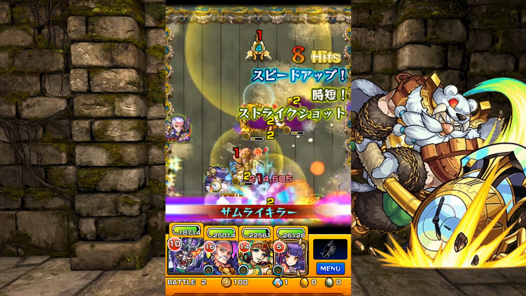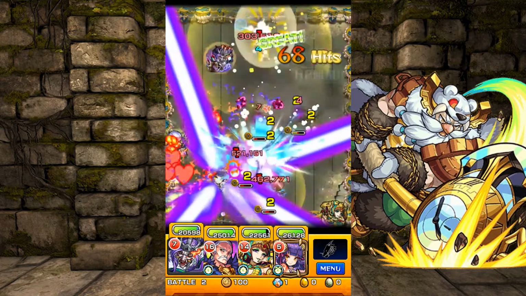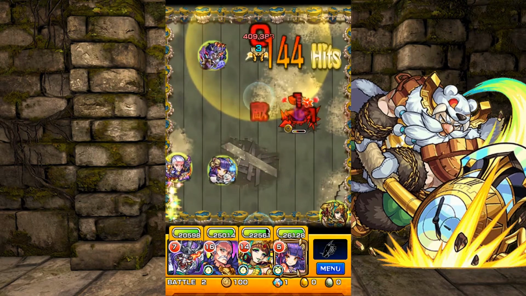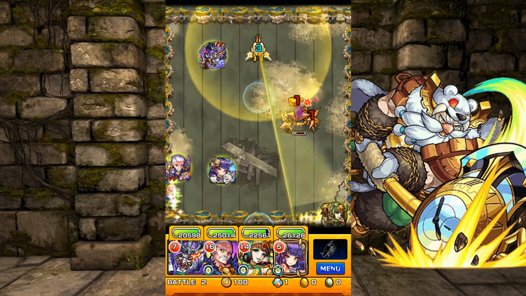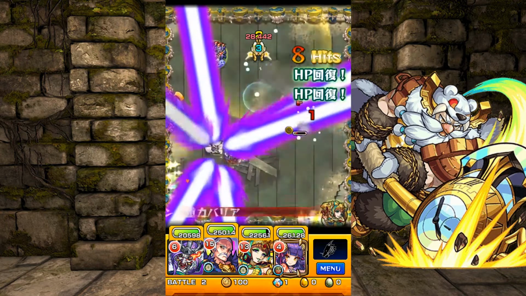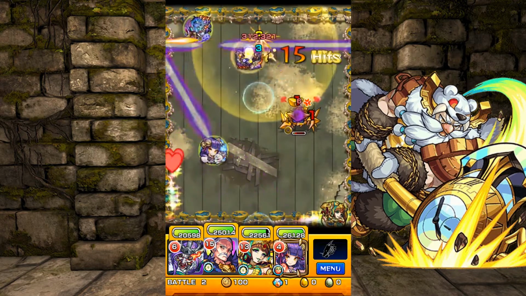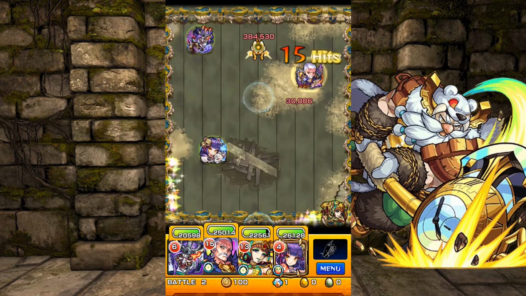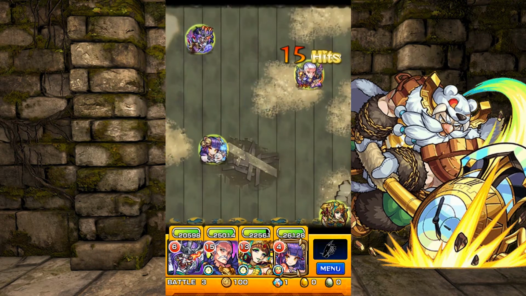The volatile blast is not a one shot on your monsters, but it will deal at least 80 to 90% of your HP, depending on how much HP your monster has. So things like Lady Rokujo will get killed, but Cleopatra or Hades will probably survive the attack, if they're at max HP, of course.